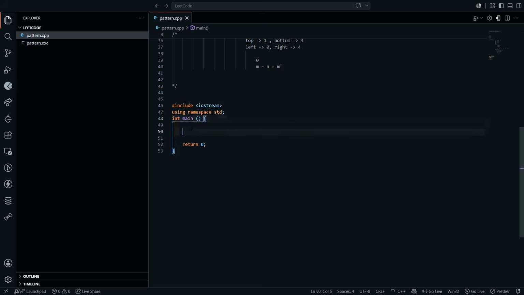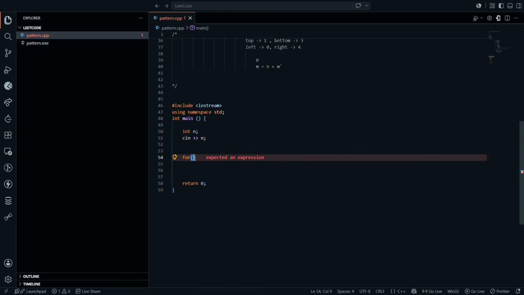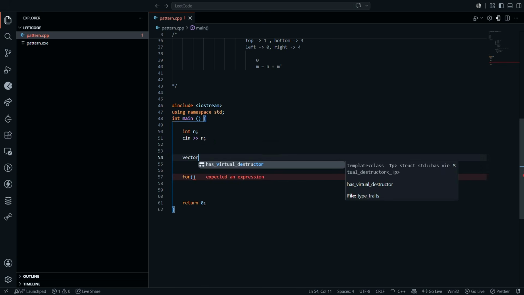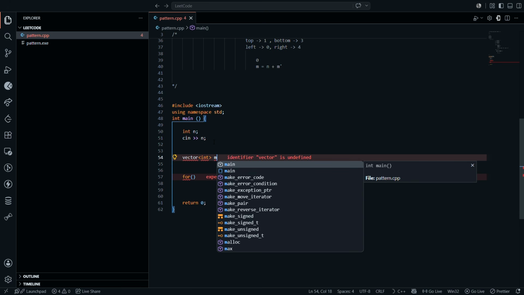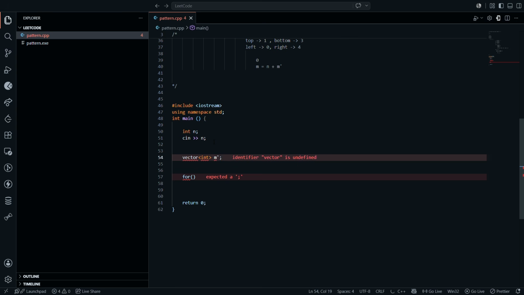Now, firstly, we have to take the input of variable n, which is of type int. Then we have to create one vector, a vector of int whose name is m, and whose size is n.